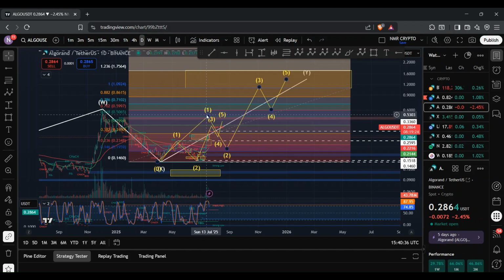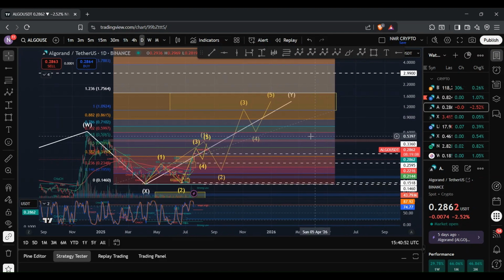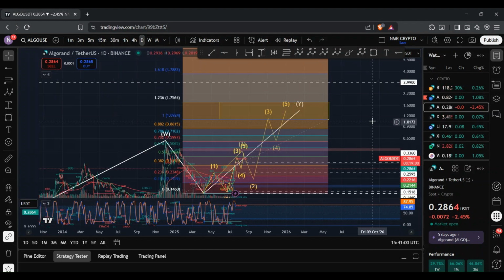And then shortly after, we'll then see the wave 2 that will play out, given the fact that I am looking for people to short the market and take profits, which would then lead to this move to the downside. And then we'll see a push to the upside to complete wave 3, and then a wave 4 and 5 that will play out to then complete this Y wave. Now, if we are ultra bullish, then what we need is for ALGO to reach the 1.618 level, and that will then trigger a 5-wave structure as opposed to this WXY structure.